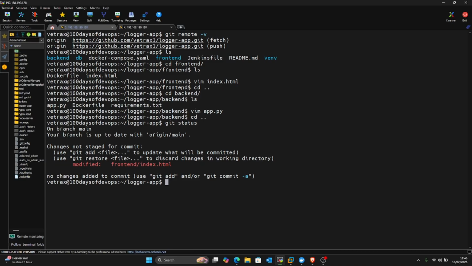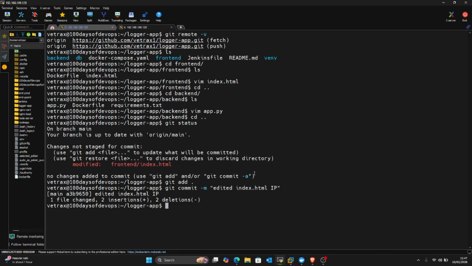So I'm going to push this to my GitHub repository. We'll confirm that the change is already in my GitHub repository, then confirm that the webhook has been triggered, and then we'll go to Jenkins and see that it will automatically build. So let me do git add, git commit, edited index.html IP.